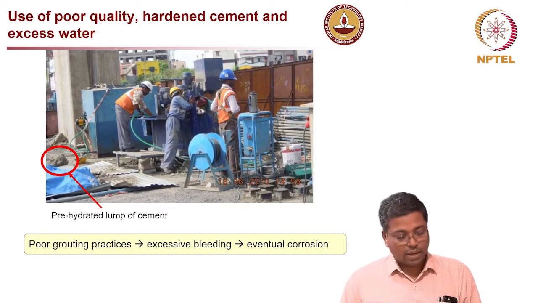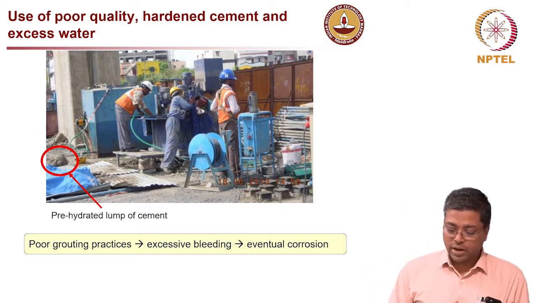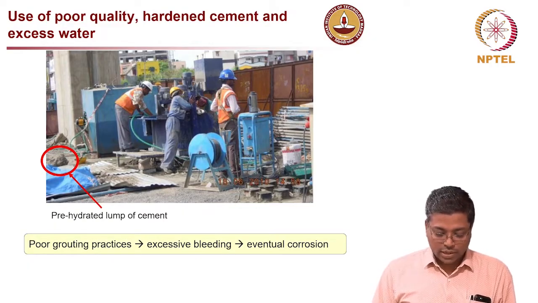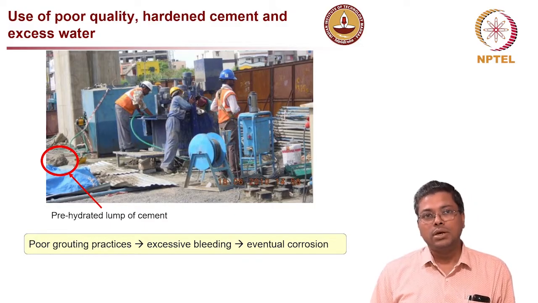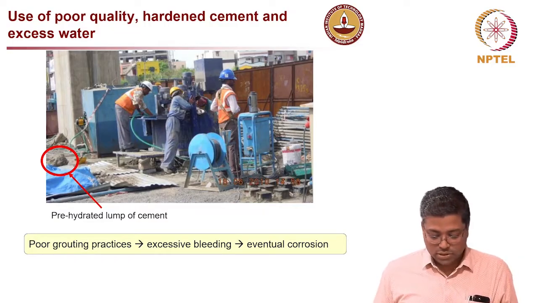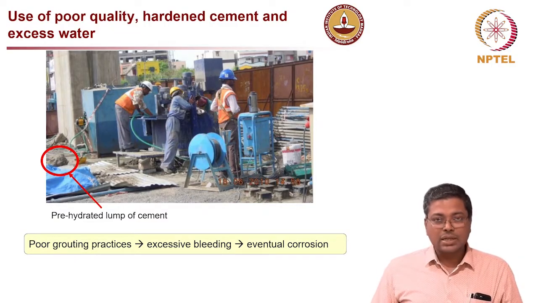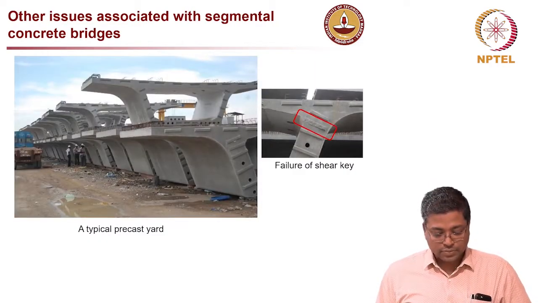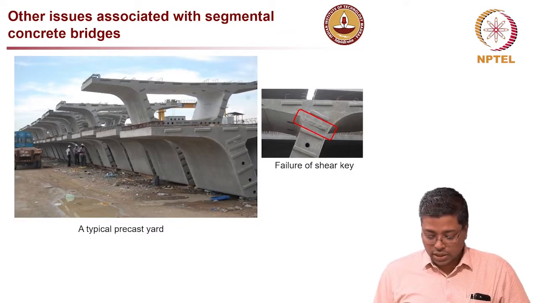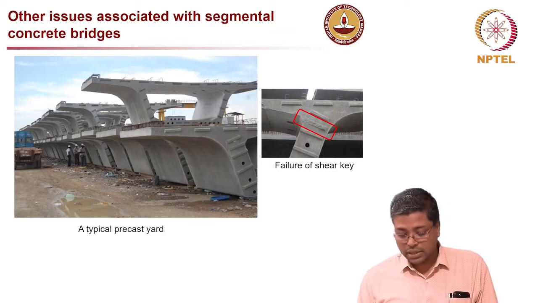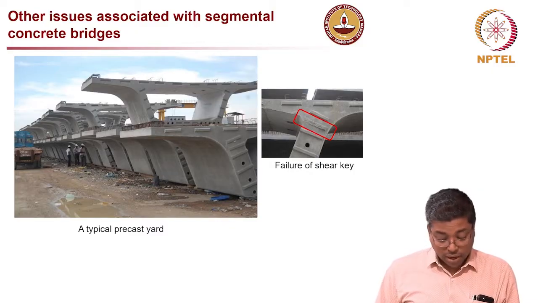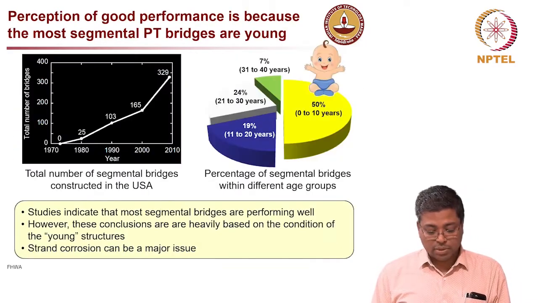And also, we have to have a good number of inspectors and qualified persons at the site. This is a picture taken almost 9 years ago. What you can see is there is no inspector at this site while the bridge was being grouted, because grouting in essence is not given sufficient importance, and that's where the problem lies, I think. And then also the shear keys. You can see an example where a shear key is lost, and it doesn't have a good shear connection. This really affects the shear capacity.